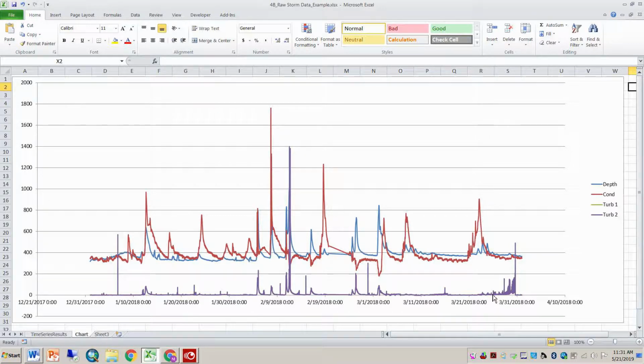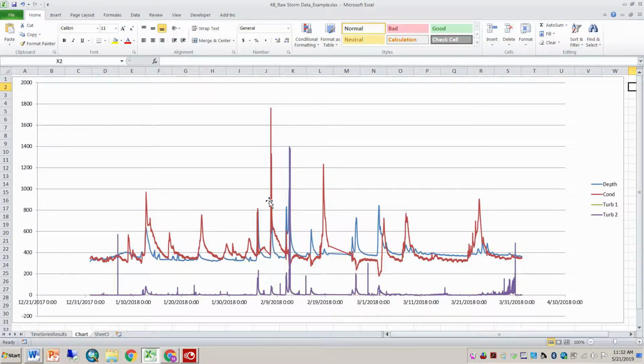This is why it's very important to stay on top of cleaning your sensors, checking your data on at least a weekly basis, and even being on site during storm periods to not only just grab samples, but also to keep the data clean if you're able to. From this selection of data, we'll then pick a storm instance or data spike that seems to have minor instances of fouling that we want to analyze. This will take some time depending on how much data you plotted, because it takes a little bit of time to sift through. To slim down the effort, you can focus on data spikes within the turbidity, conductivity, and or water depth streams that were graphed from the raw data.